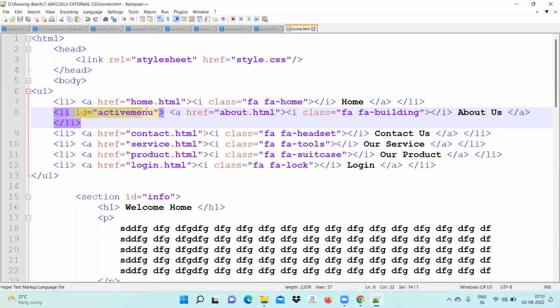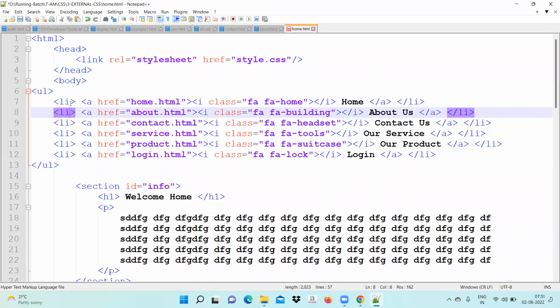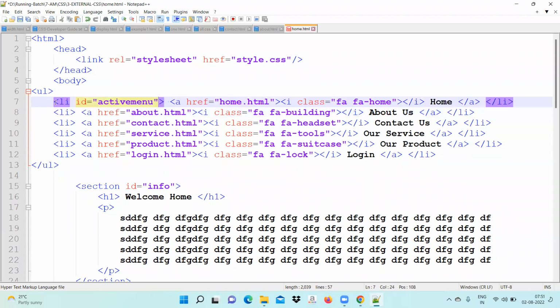And the active menu will get applied to this one, the main li, that is called home.